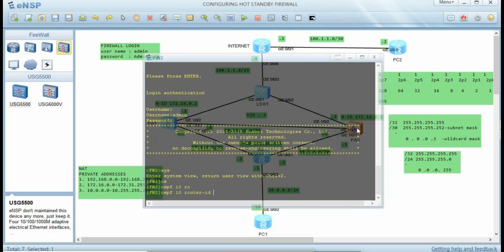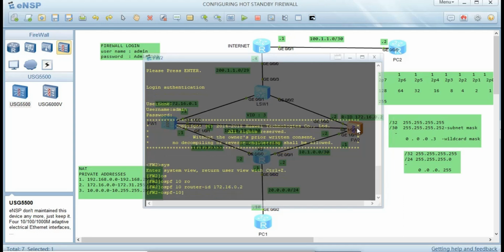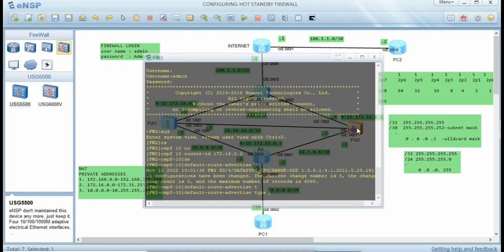Then the router ID, the ID that identifies that firewall in the OSPF area, will be 172.16.0.2. Then we are going to advertise the default route into OSPF area 0. So default route advertise type 1.